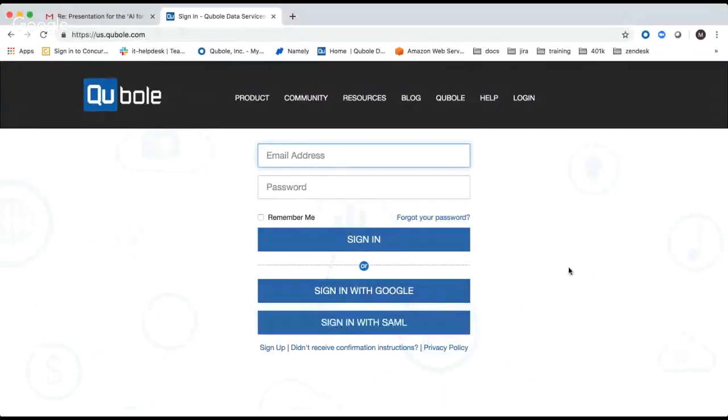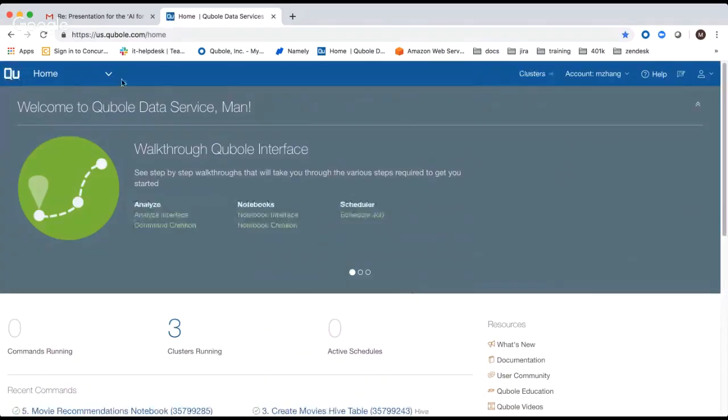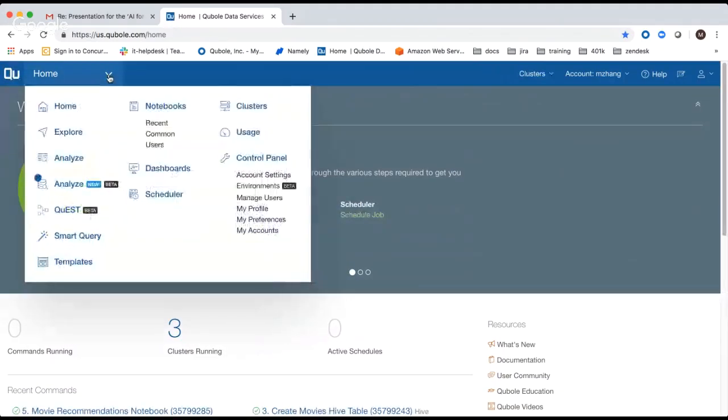Okay. All right. So I'm going to use the UIC environment for Qubole data platform, ui.qubole.com. I'm signing in. So in the home page here, as you can see, we have a list of user interfaces for data personas to use.